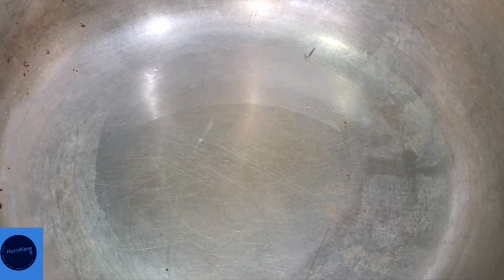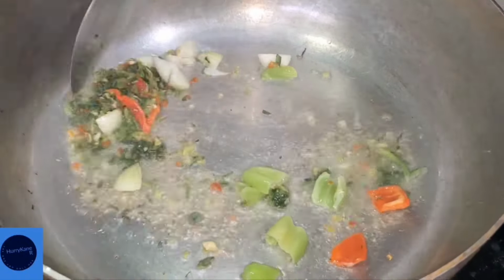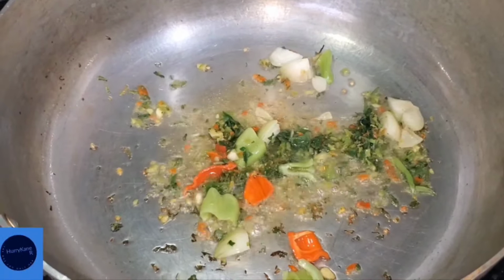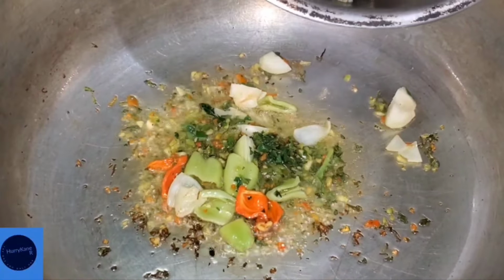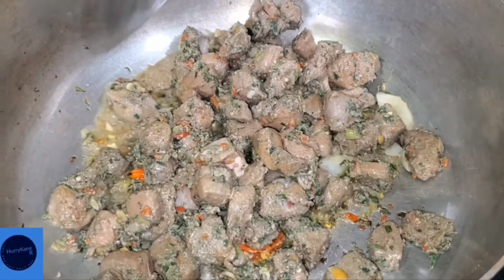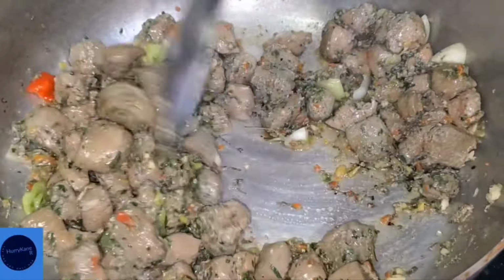So into a heated pot with some oil, we're going to add some of the aromatics and let it saute for a minute on low heat. Now, this is usually a short process. And now we're going to add in the liver, the beef liver. Wow. The aroma coming up here smells really delicious. And you will turn it up. Yummy.